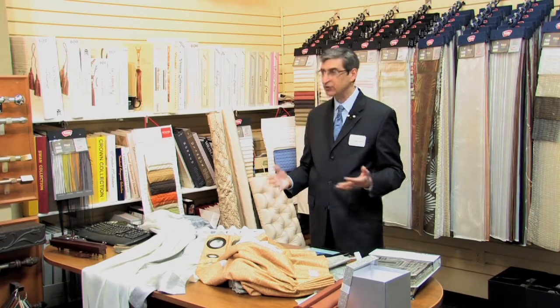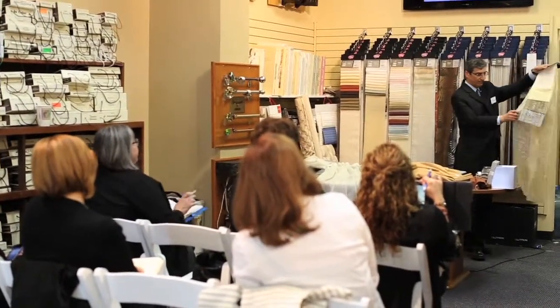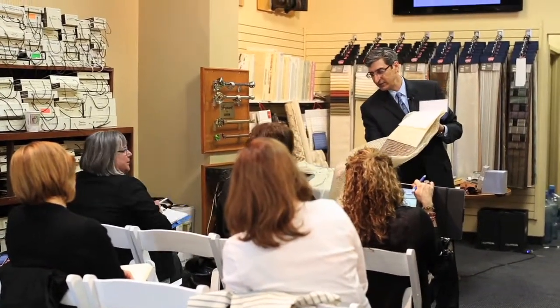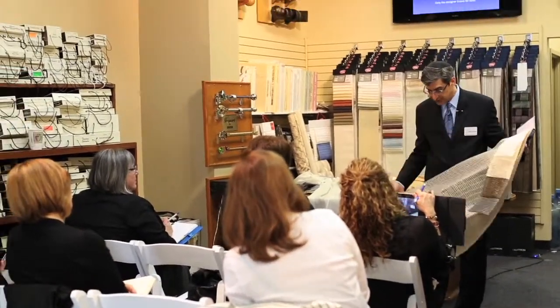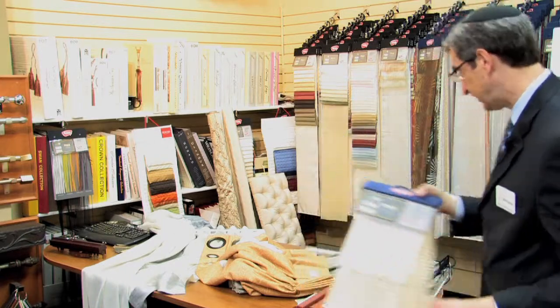And then the other thing with fabrics is you have to look at the weights of the fabric. We have fibers like this. You see how this has like a piece of reed in it? It's beautiful, right? People love it. But you see what happens here in the fold? It doesn't come out. That won't come out. So this has to be used in an application where it won't be folded. So we've taken things like this and put a solid band around it and use it flat on a window. So there's ways that you can do it, but you have to know that when you have this kind of filament, it's not flattening out.